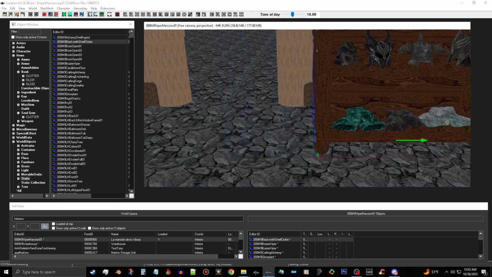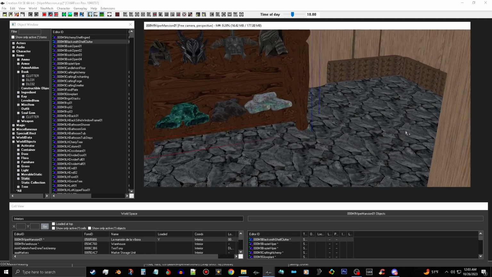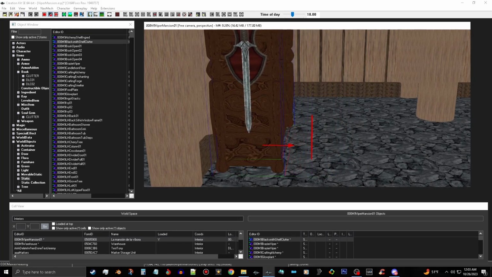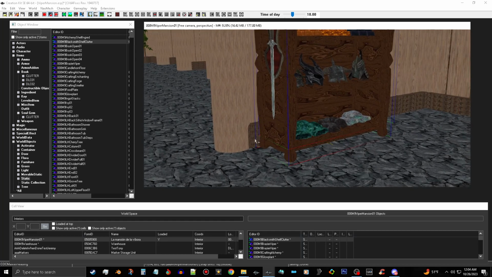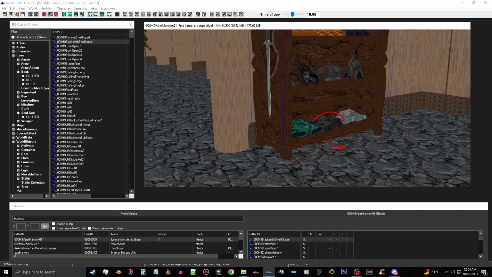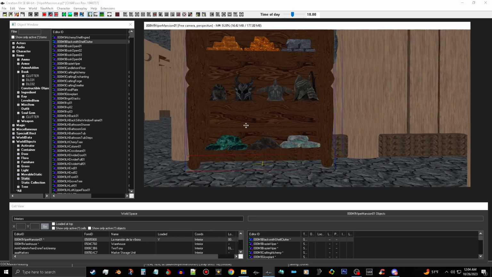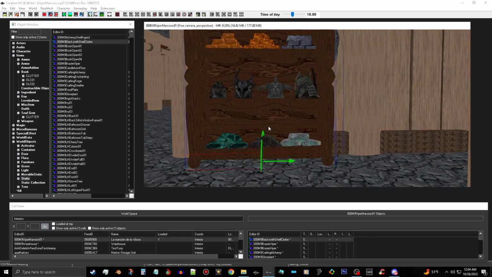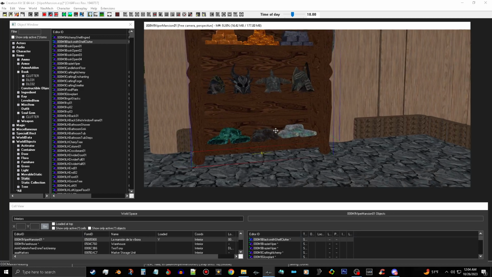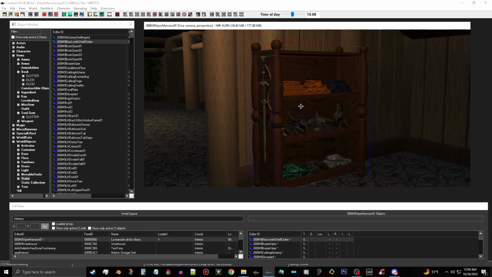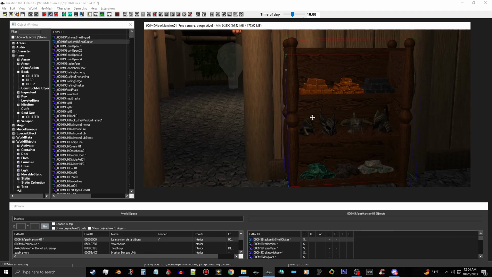So I'm going to move this over this away some, and then I'm going to go ahead and move it back again. Just make sure that it's not clipping, and go ahead and center it up. So that looks good. Turn off our lights. That looks good. Everything's good right there. So I'm going to go ahead and go into game and make sure to save my mod. Go into game and show you how this looks.